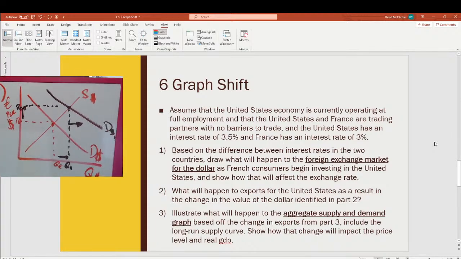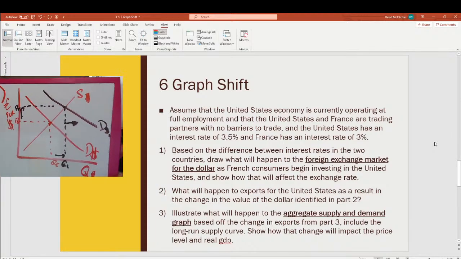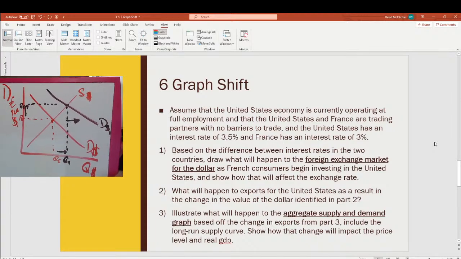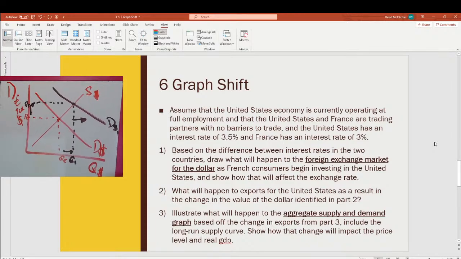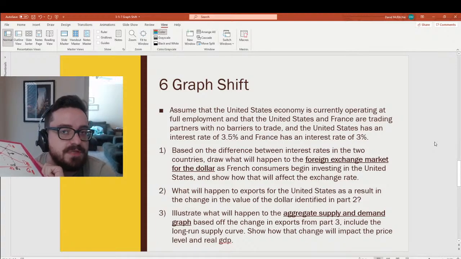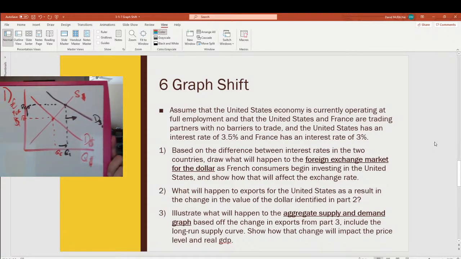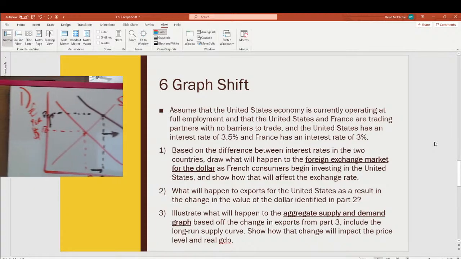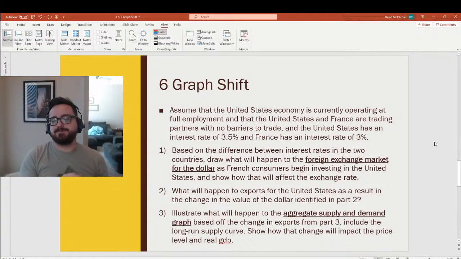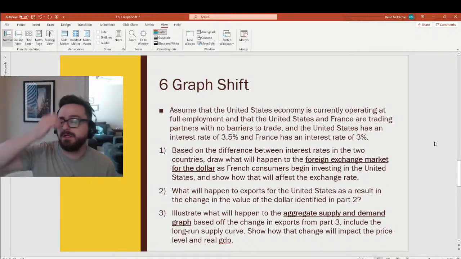So here is my first graph. The answer to number 1 is an increase in the demand for dollars, shown by an increase in the demand curve. That's D dollars 1. I have a higher quantity of dollars being exchanged internationally, because if they want to invest more in the United States, then there will be more dollars internationally. And a higher exchange rate. If you look on the y-axis, I have a higher exchange rate. It'll now take more euros to get a dollar. So I got a higher amount of euros per dollar, and that's going to be my bridge material. My bridge from one graph to the other is going to be built off that exchange rate.